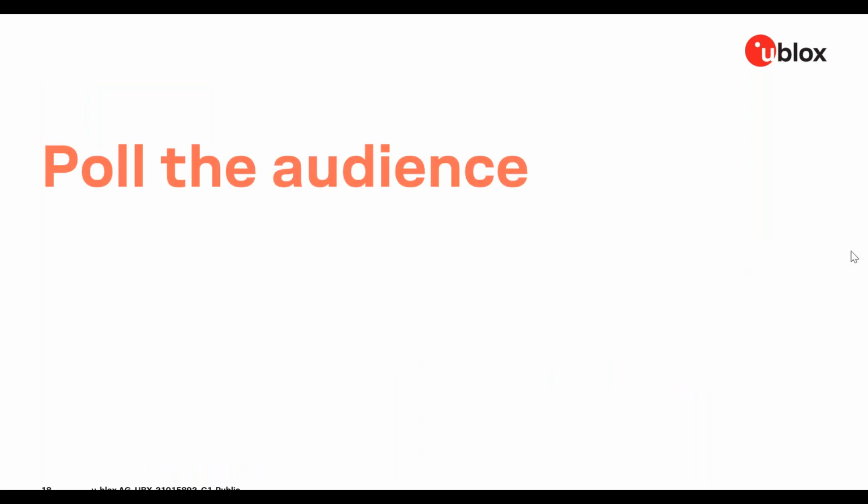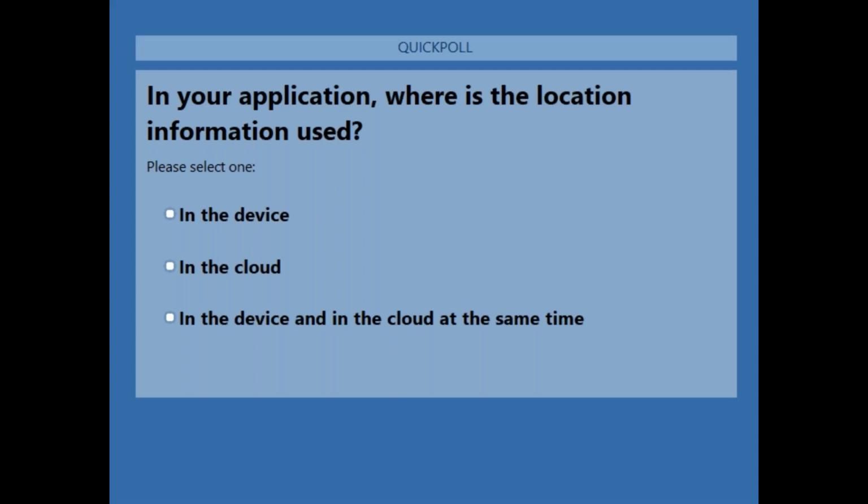Great, the next poll. Second question, let me get it queued up and launch. In your application, where is the location information used? In the device, in the cloud, or in both the device and the cloud? Please place your votes. Let us know where your application is using the location information.